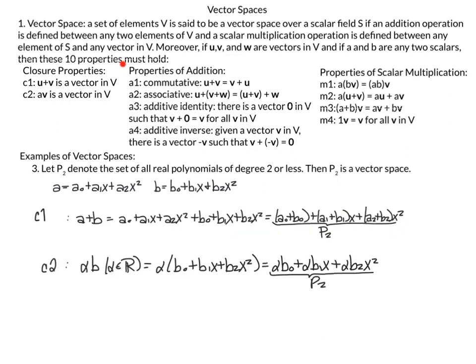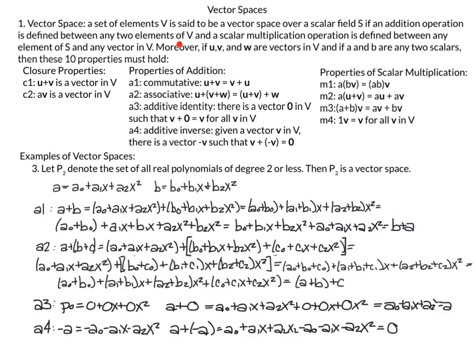We will start by showing the addition of two polynomials is still a polynomial. In other words, the addition of the two vectors is closed. So A plus B, when I add two polynomials, I get back a polynomial. And if the two polynomials are degree 2 or less, my resulting polynomial is still degree 2 or less, so it's still in P2. Next, my scalar multiplication, when I multiply scalar alpha times B, I have my alpha and my polynomial of degree 2 or less, and you can see that the result is still a polynomial of degree 2 or less. So the scalar multiplication is closed.